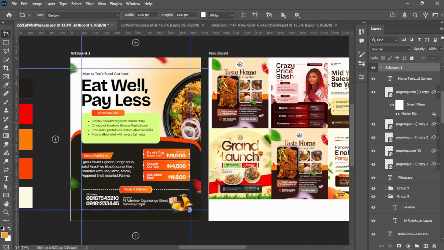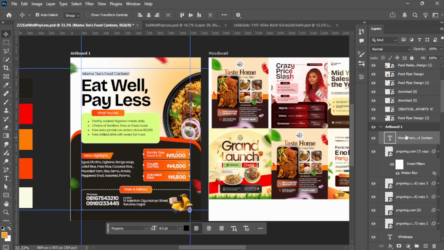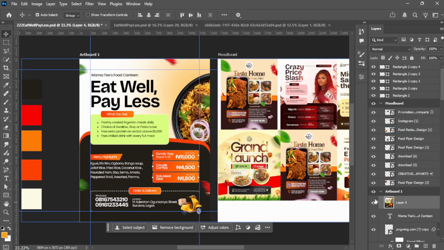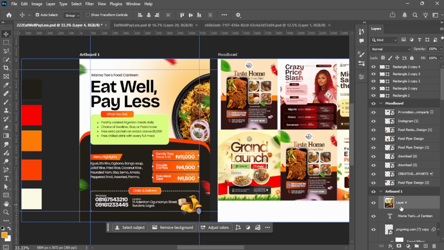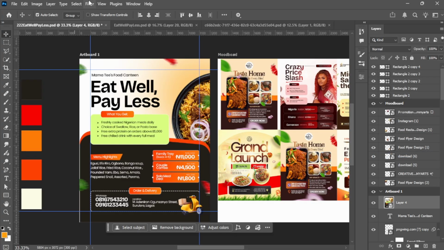The very last thing, I know I've said last a couple of times, but this is the last thing we are going to do, and it's important. It's just you polishing your design at the end. So you come here, click on the topmost layer, and then Control Shift Alt E. Now you've merged every single thing so that when you apply the camera raw filter, it's not going to affect your previous design in case you want to change it later. So you right click, convert it to smart object, then you come here, filter, camera raw filter.